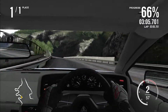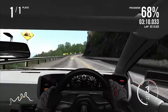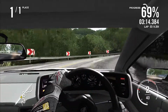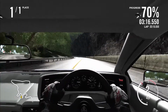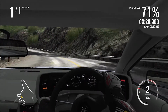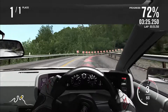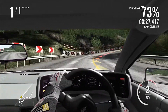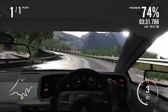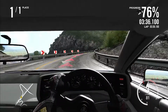Just got to be careful of the sharp elevation changes. Really does unsettle a lot of cars. It has done on previous ones, and considering it is so light, it's going to unsettle this one as well. Because, you know, 688 horsepower is a lot for 2,300 pounds. That's a huge power to weight ratio, because that's almost 688 horsepower per ton. I don't know what it is exactly, but it's easily over 600.